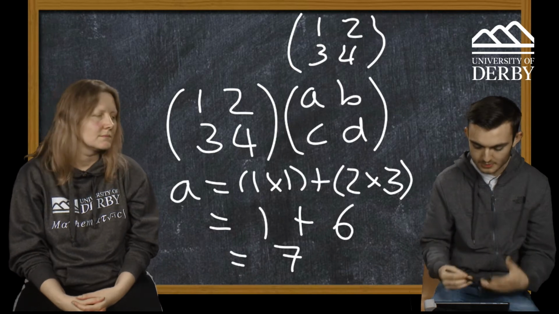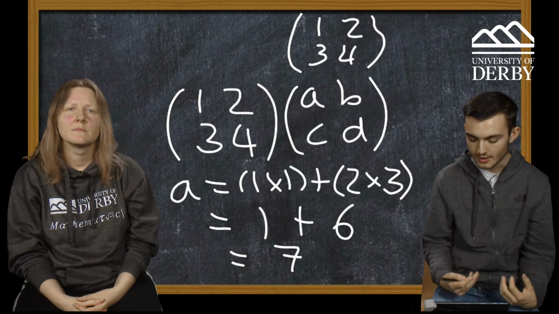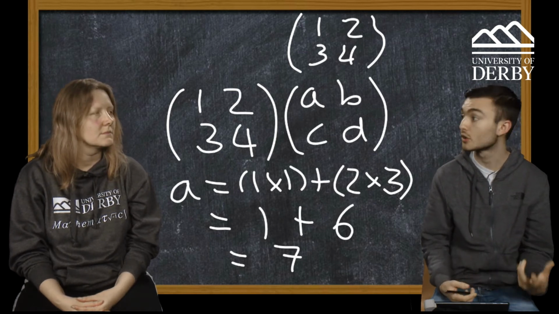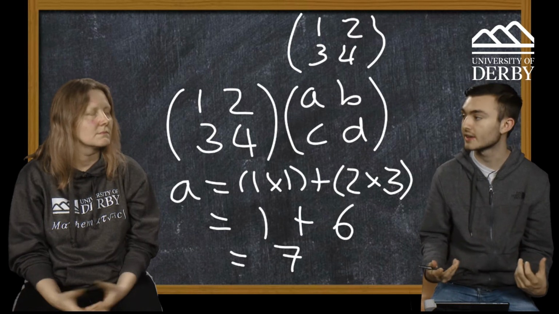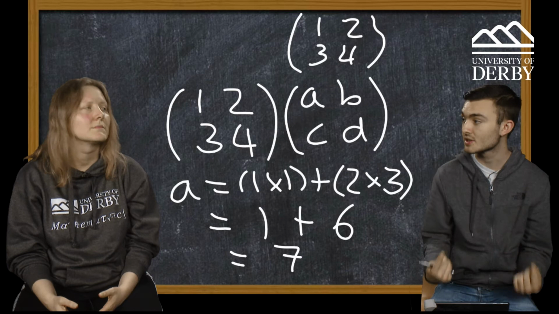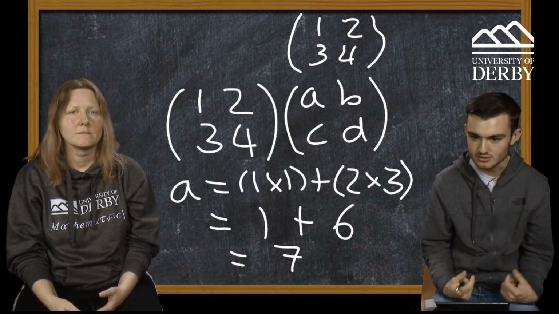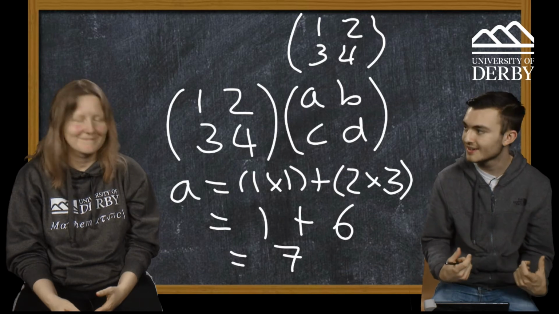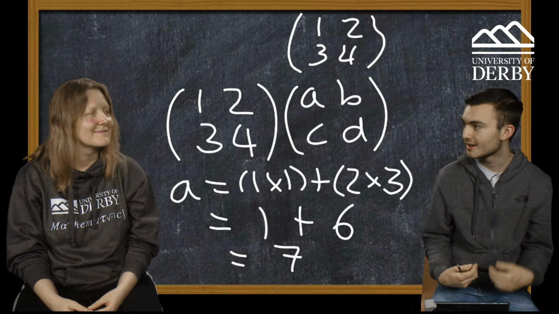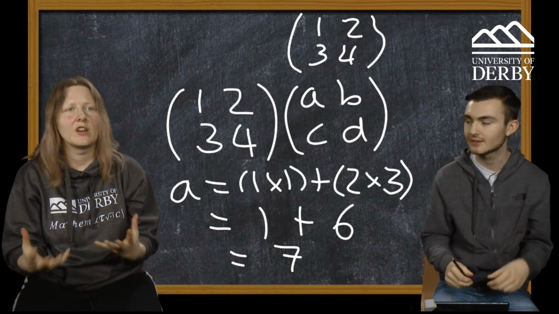So, for example, if we just do this example of 1, 2, 3, 4 times by 1, 2, 3, 4. It's worth noting before we even do an example, if the numbers were different, say 1, 2, 3, 4 by 5, 6, 7, 8, multiplying that will give a different result to 5, 6, 7, 8 by 1, 2, 3, 4, because matrix multiplication is not commutative. In normal numbers that we know and love, 1 times 2 is the same as 2 times 1, for example. But this is not the case for matrices. You just can't do that with matrices.